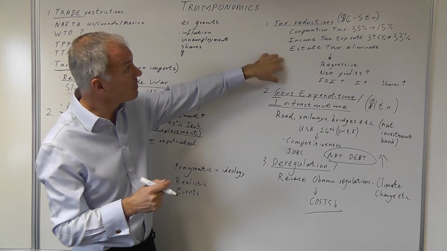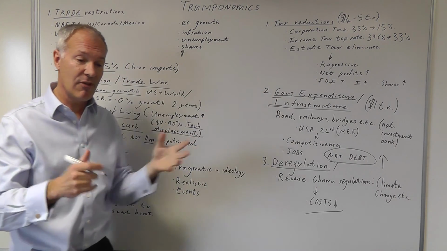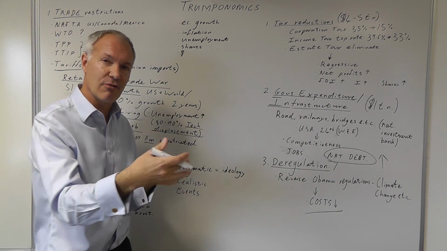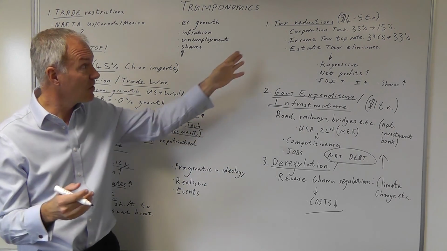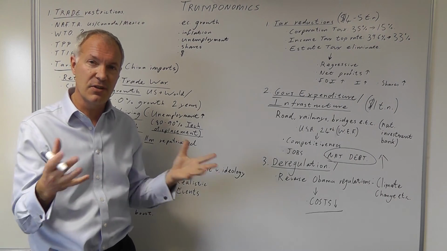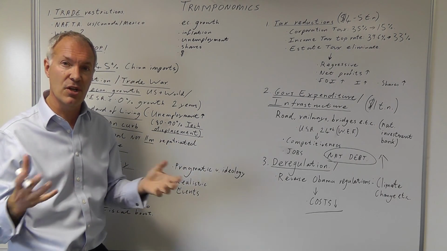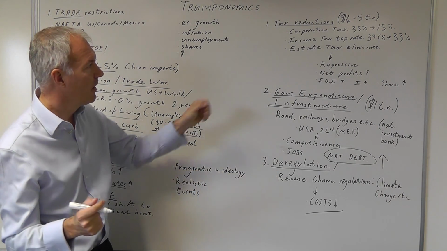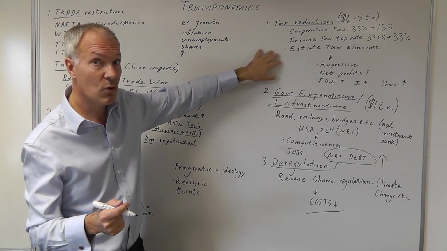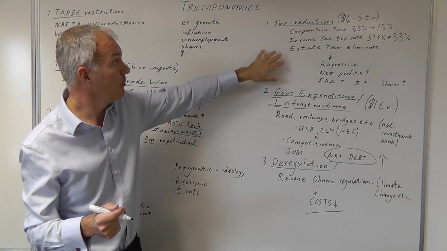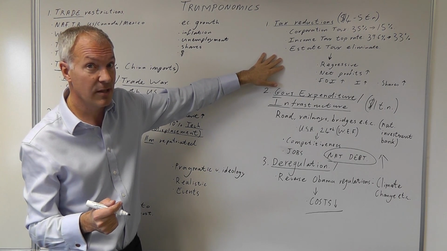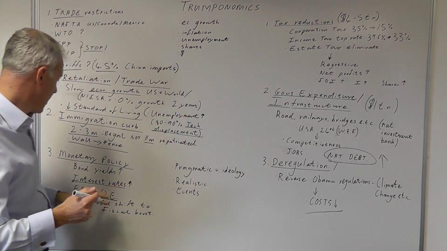Just one point on tax cuts: if you do cut for the rich, they have less of what we call a multiplier effect, because the rich tend to save rather than spend. If you have tax cuts on the poor, they'll tend to spend, because the poor have a much higher marginal propensity to consume. So the tax cuts won't all be passed on, and won't have such a great multiplier effect, because it looks like they will be largely for the rich.